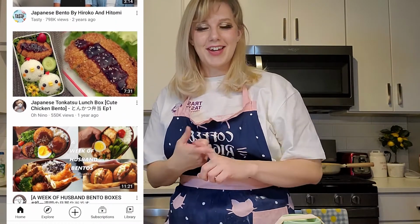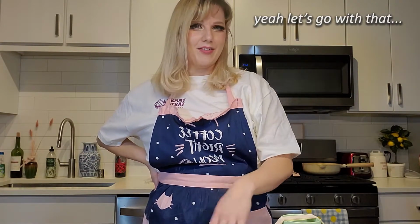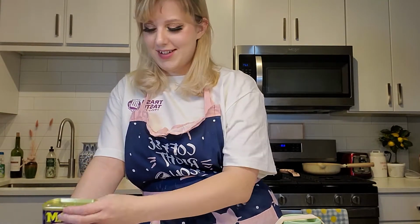I have recently gotten good at making karaage and tamagoyaki. I'm not gonna make karaage, and it's not just because I forgot to buy chicken thighs, it's because it also doesn't taste very good leftover, it's kind of squishy. But my friend likes Spam, and I have never had Spam, so I am going to try it and see how it goes.